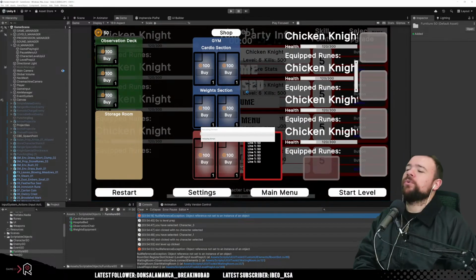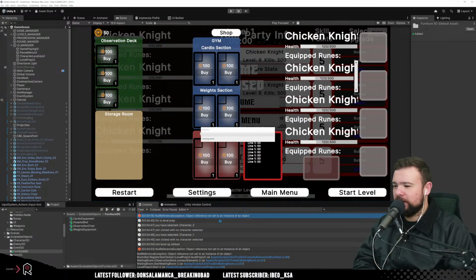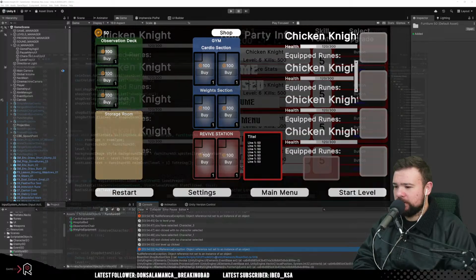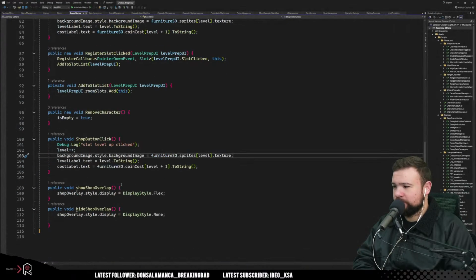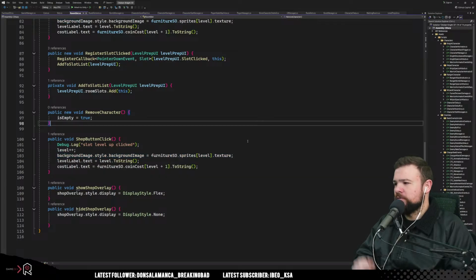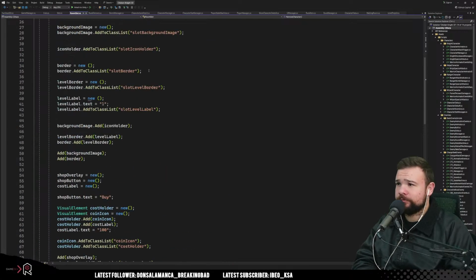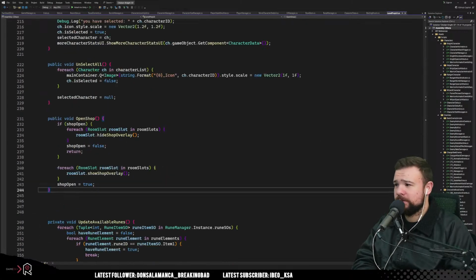Come on, it was working yesterday. I literally had it working and then I switched off Unity, switched off my computer, came back this morning and now it's broken. Okay, so I don't understand. Let's see what's happening here.